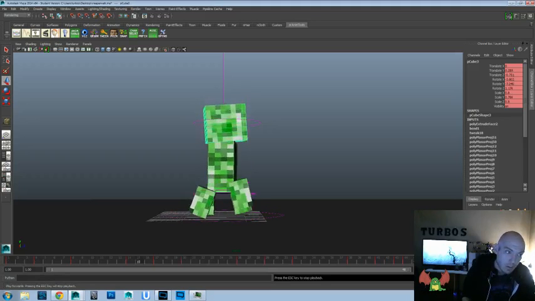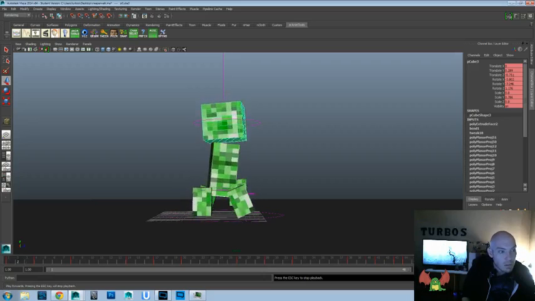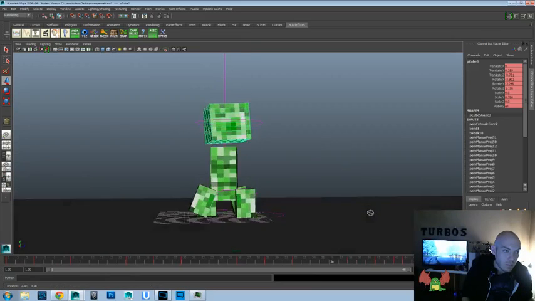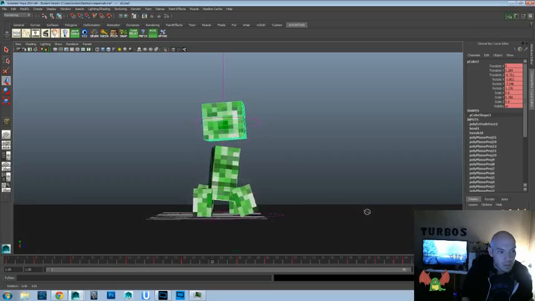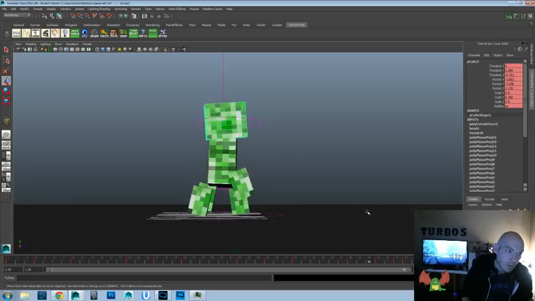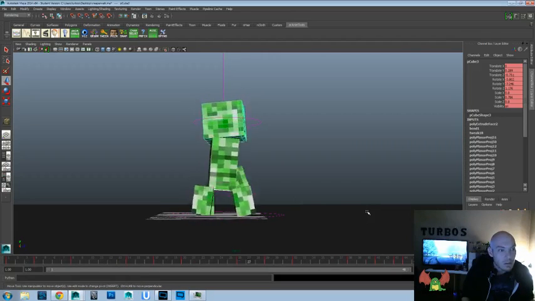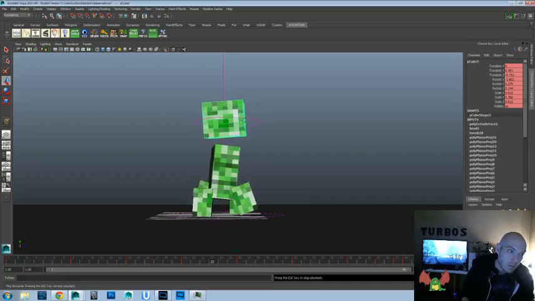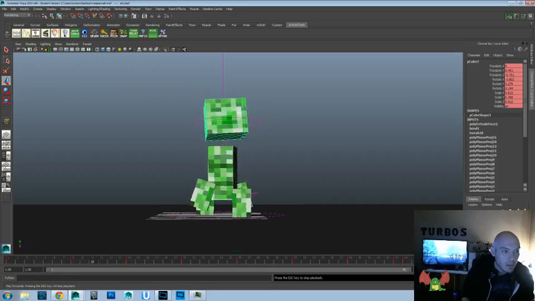Let's see. Let's watch it from the front. Let's try taking out those transit borders. Yeah, I like it better like that. It's too jerky for some reason there.